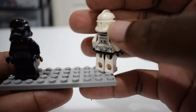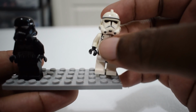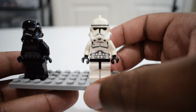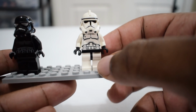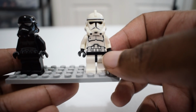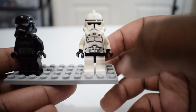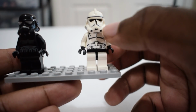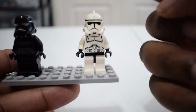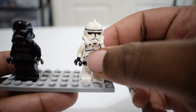It looks accurate. Also has some decent back printing, no leg printing, of course, which, looking at a clone like this, it really is shocking to see just how far Lego has come, especially with leg printing now being a standard. The torso printing is more or less the same, just maybe slightly updated. But of course, the helmet is the big difference. I'd like to say that this helmet is nostalgic for me. I mean, it kind of is. Obviously, this is the helmet that I grew up with. This is the helmet of the first clone that I ever owned when I was a young kid.